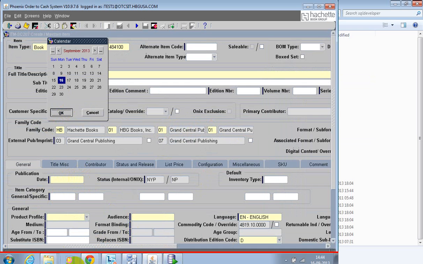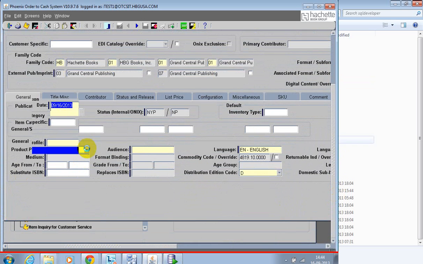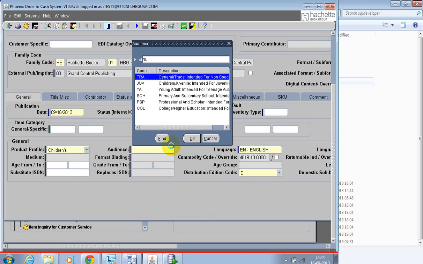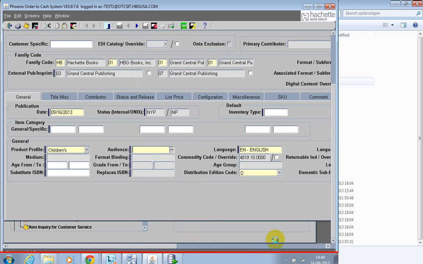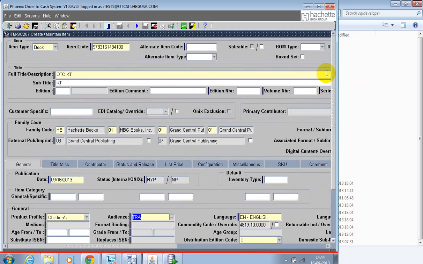Let's say today. What is this audience? Audience is nothing but targeted specific users. Yeah, targeted users. That's right. It's correct.